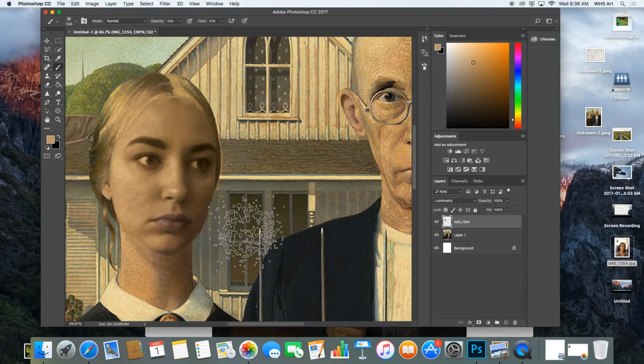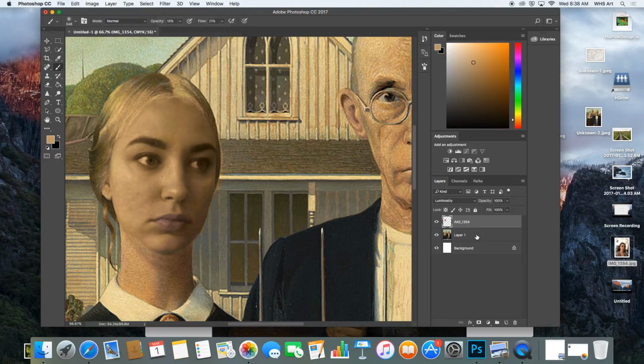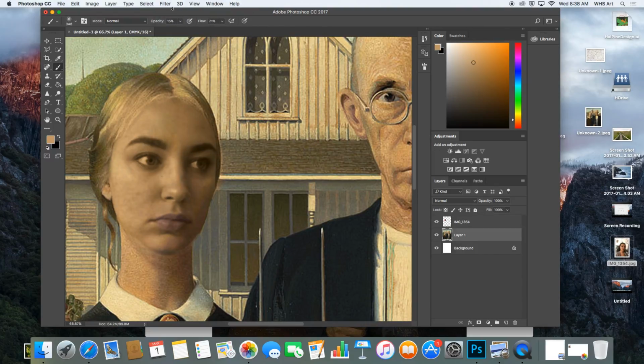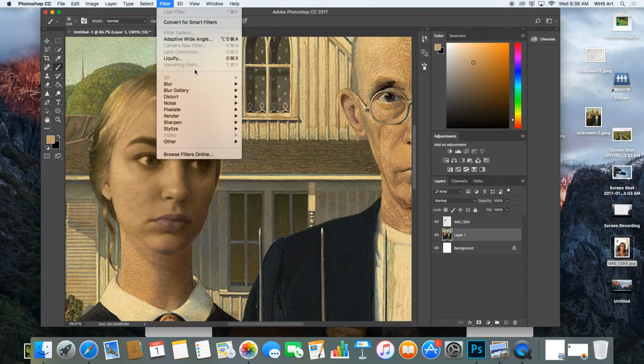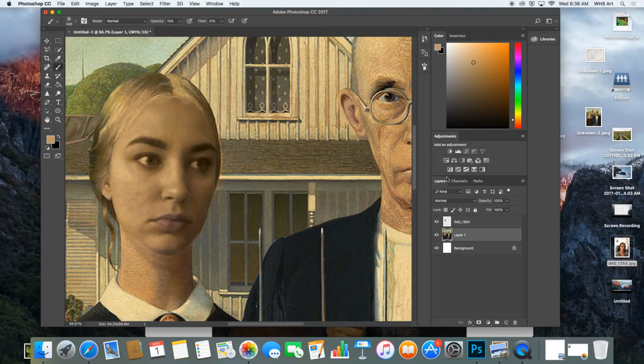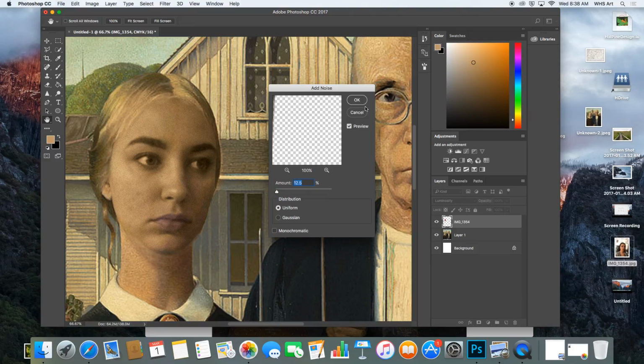There's also, remember when you were given the opportunity to manipulate your photos in the filter gallery? Why doesn't it let me go there? Cancel. I feel like it's being slow. Noise. Maybe noise will add noise. You can play around with some of these. Oh, actually, I want to do it on this layer. That's why. Add noise. Okay, so see how that kind of started to change it?